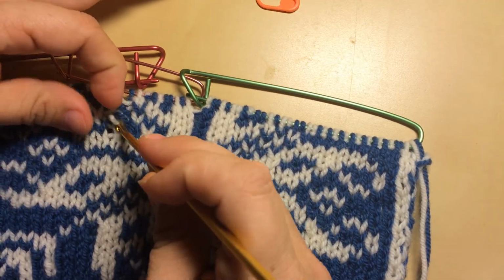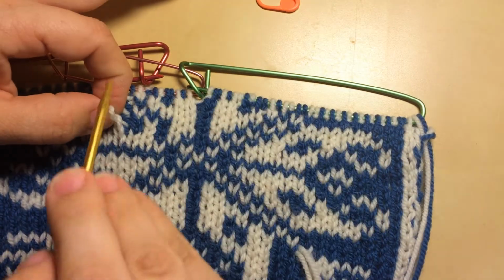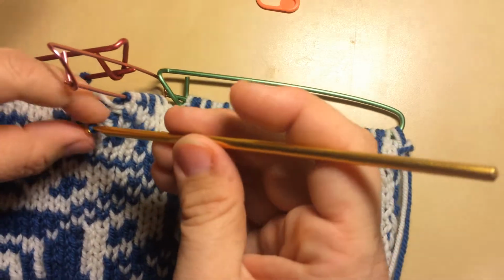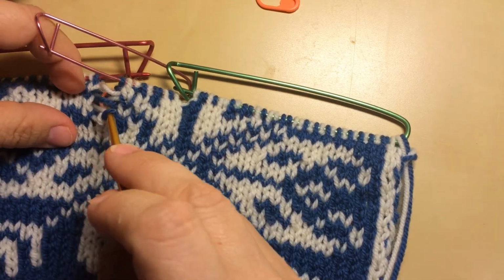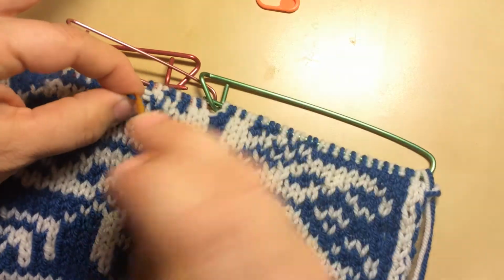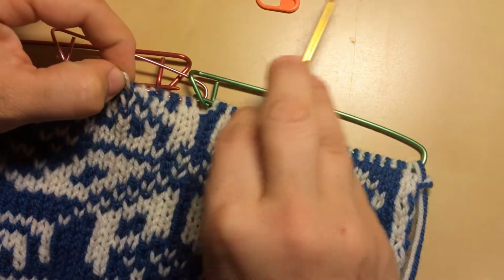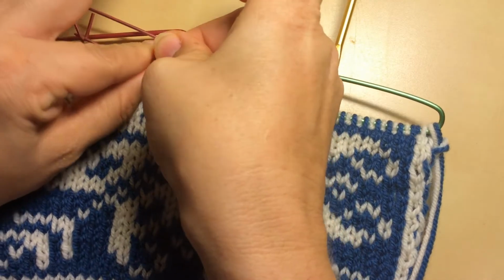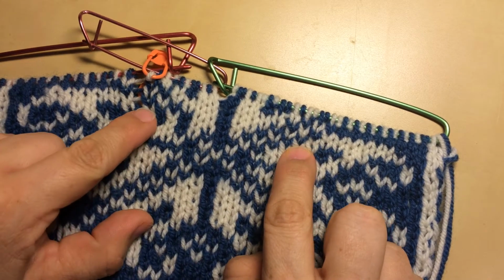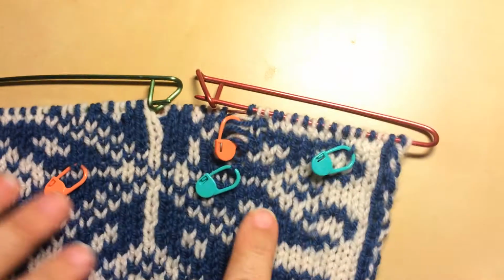Did I just twist that? Yeah, I did. I twisted my stitch. There we go. There's the white. There's the blue. White. Blue. And white. This is now an active stitch, and we're going to pin it so we don't lose it. Double check the pattern. So we've got 4 white, a blue, a white, a blue, and a white on the bar. Turn it over to the other side.